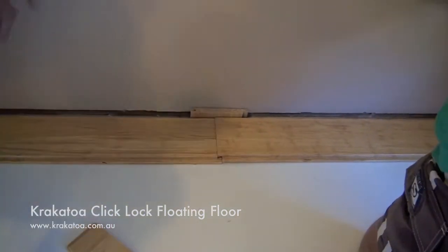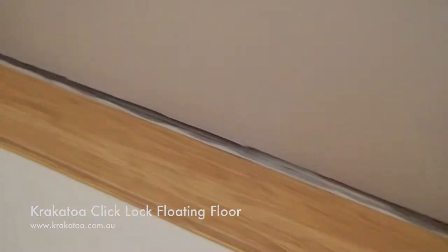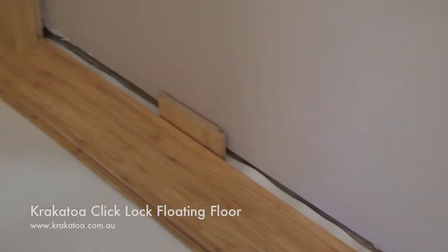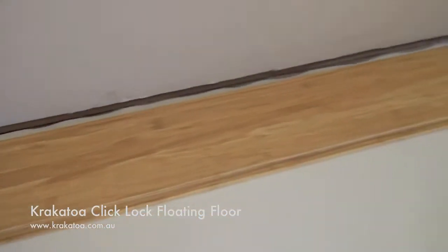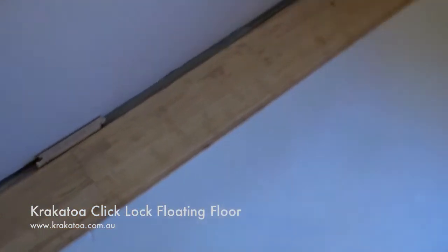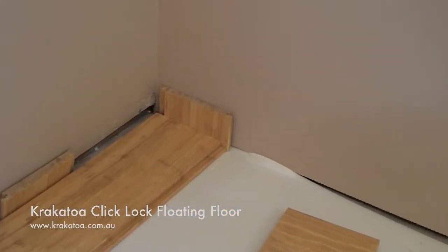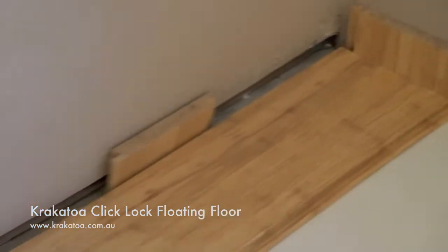Now what we're doing, we're using flooring offcuts, which are 14 millimetres thick. You can use spacers up to 13 millimetres thick if you like. So the first row's in, and this length here had to get cut to fit in, make it up to the edge. And not forgetting to leave the space at the end of the board as well, along the flap.